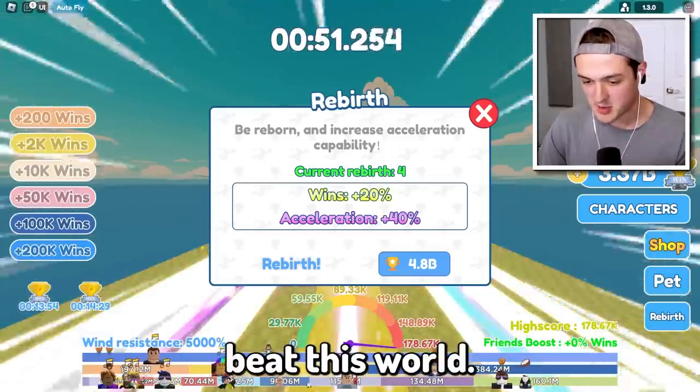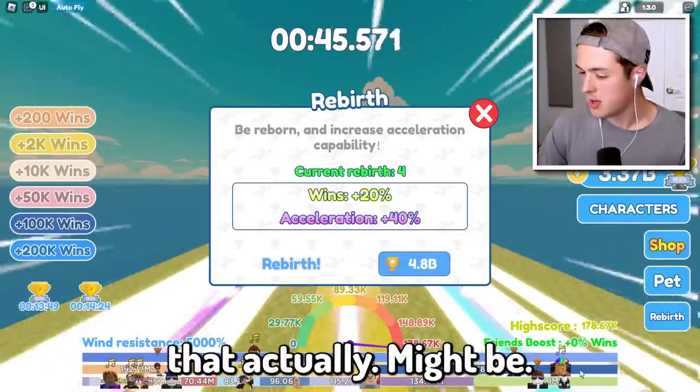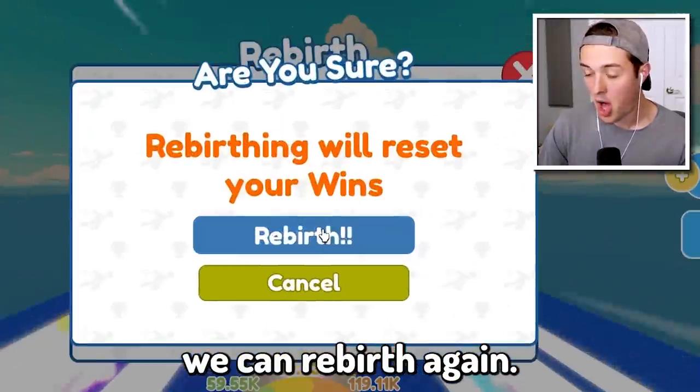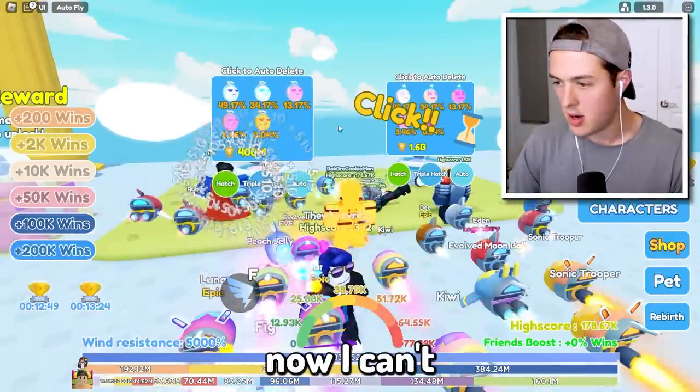And I think we're gonna beat this world. If not, we're gonna come close. All right, come on. I just need this win. That actually might be top god, man. Man god, dude. He's going real fast. All right, we can rebirth again. All right, I could probably get some less common ones too. That should still be better than the pets that I currently have. Let's get at least, no, I can't even afford it.